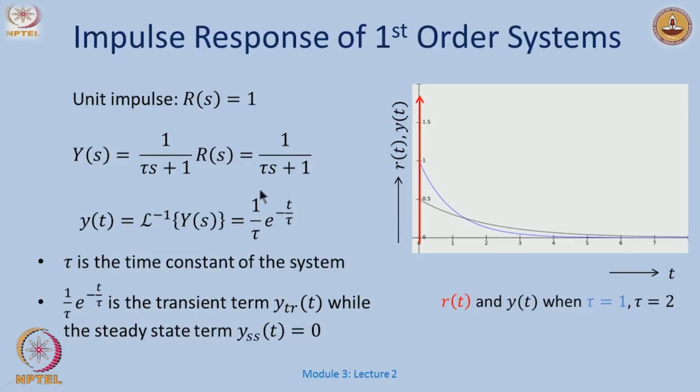If you see how we defined the transient term, these tend to vanish as time becomes very large. So as time t goes to infinity, this goes to 0, and of course the steady state term here is just 0. As I said earlier, the value at which the transient term settles down could actually be the steady state value, which is true in this case.